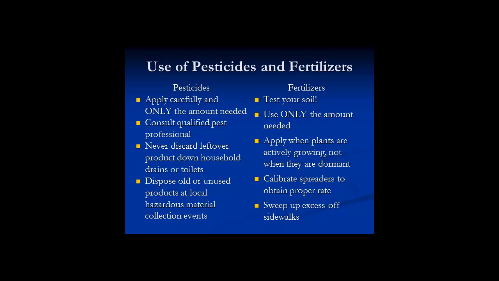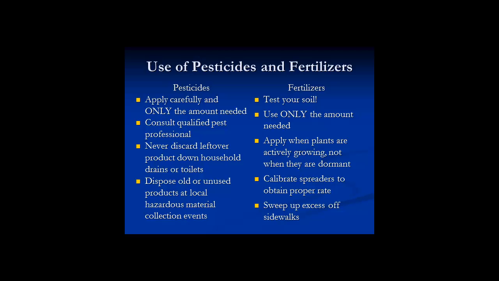So before you apply any fertilizer on your land or yard or crops, you want to try and test your soil so that you know, do you need the fertilizer and what kind do you need? Know what you're planting it for. Are you just putting it on your turf grass, or are you putting it on your garden? Use only the amount that is needed for that area. So know how large your yard is or your garden is before you go in to try and buy it and apply it.